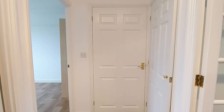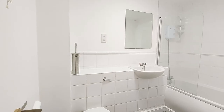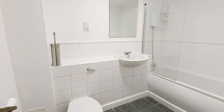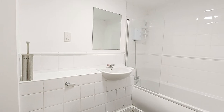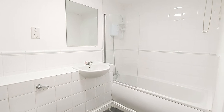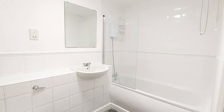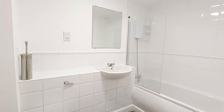Back into the entrance hallway, and directly next to the master bedroom we do have the family bathroom, which is very simple in style with white tile. We've got an integrated toilet and sink basin, and then a shower over bath with an electric shower and a glass screen as well — a lovely low maintenance bathroom that will be easy to maintain and keep clean. The integrated sink basin and toilet create a windowsill ledge for storage.